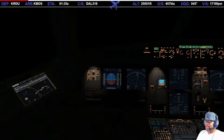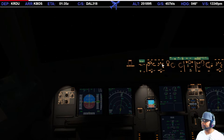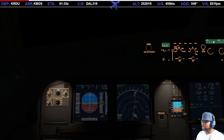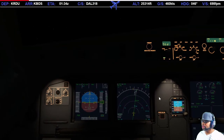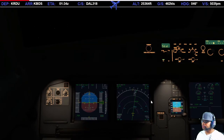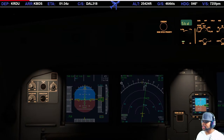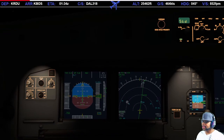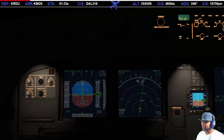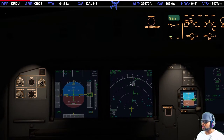So guys, we have already passed transition in our climb. Now we can go ahead and range this bad boy out. And you can see our northeastern route all the way up to Boston Logan. And I'm just monitoring the climb here. If you look at those winds right now, we've got winds out of the west off that jet stream at 81 knots. And so you can see this yellow line here is indicative of where the plane is facing. You can see we're yawing to the left to compensate for the winds pushing us right so it doesn't blow us off this track here.